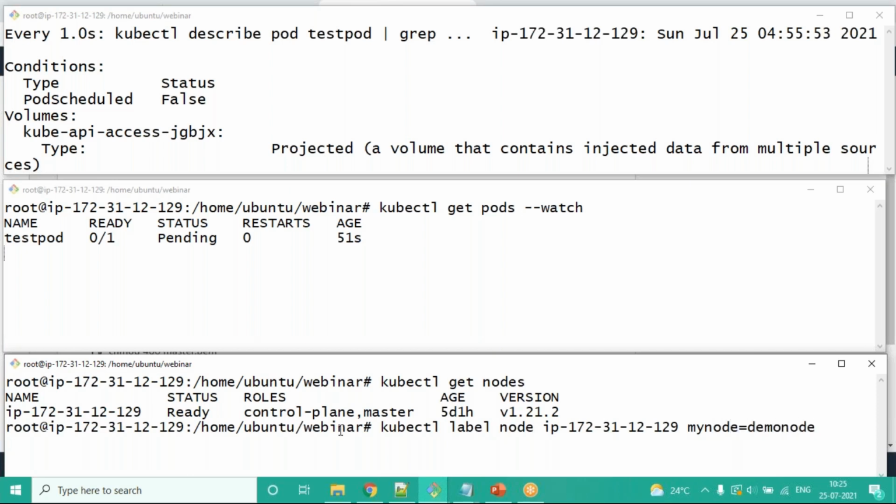Okay, so as soon as you apply, the pod will get assigned, and that's where you will see the status change from pending to container creation. And here exactly the condition, it will say pod scheduled is true, and next it will move to init container execution. Okay, because we have the init container given, right? So that you will be able to see. So watch that.